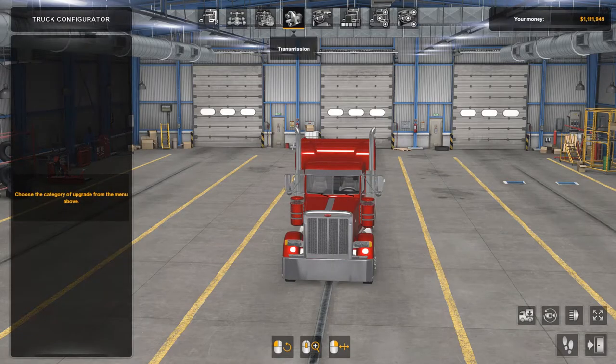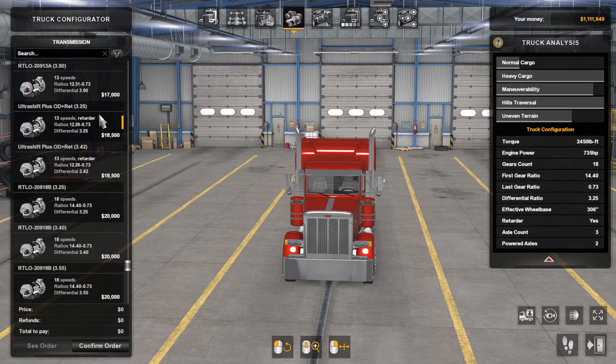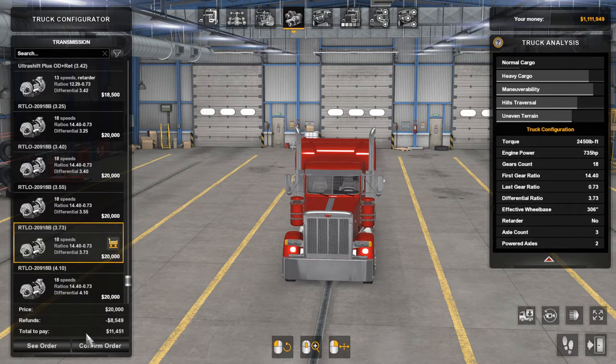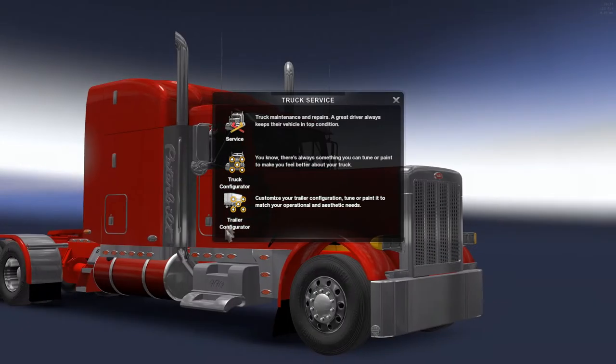Okay, we can go out here and then we're going to go to transmissions. Right now we've got the 18 speed with the 3.2 differential in it. We want a little bit higher than a 3.2, and we want to keep the 18 speed, so we'll go down here. Let's go with the, we've got 3.22 now, right? 3.57. That should do us pretty good. Yeah, we'll try that to start with. See, no damage, everything's good. That's great. Awesome.